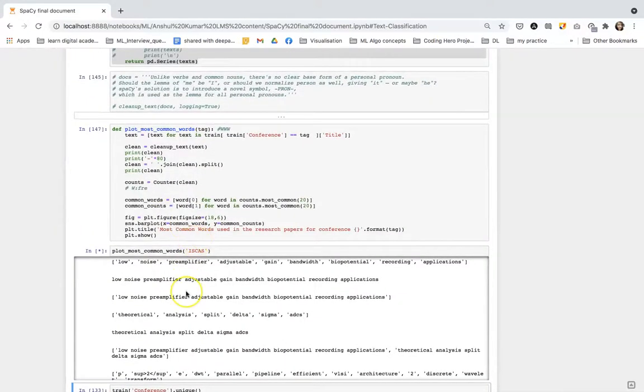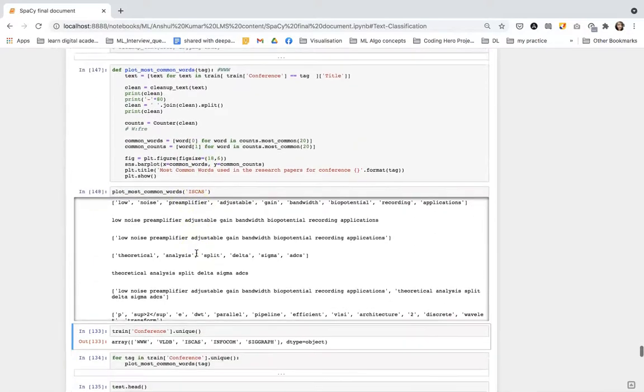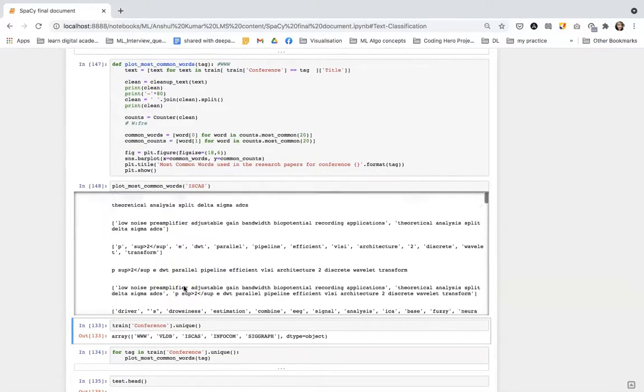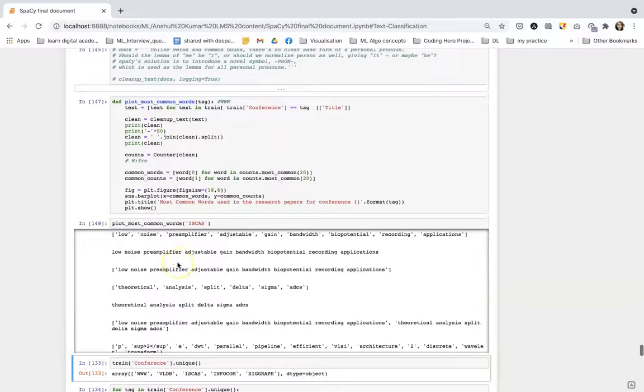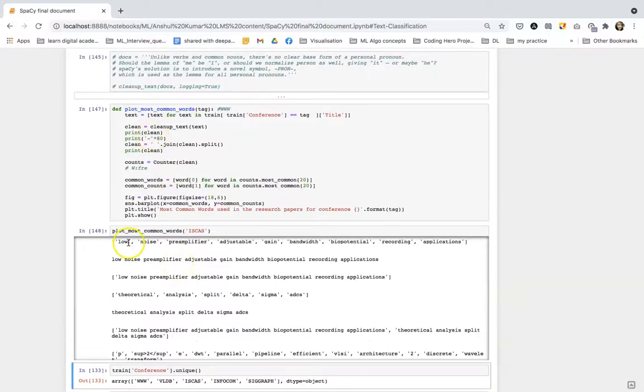You can see over here it is printing the clean. First of all, this is a list.